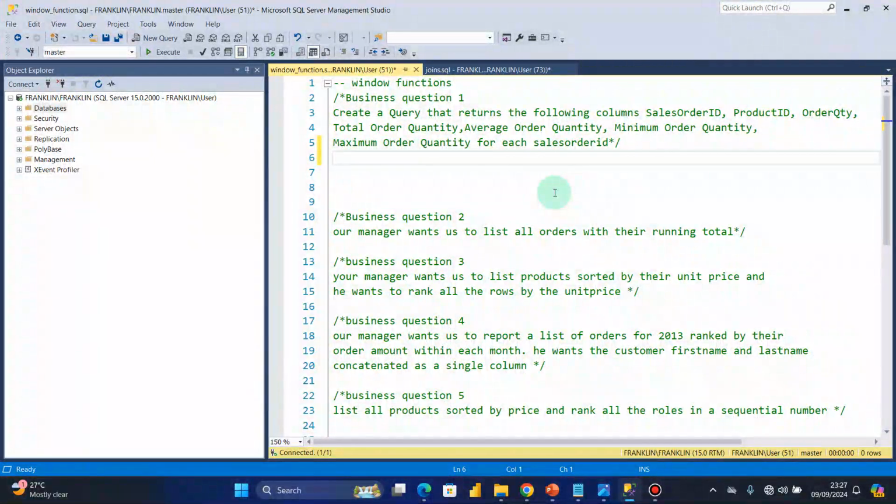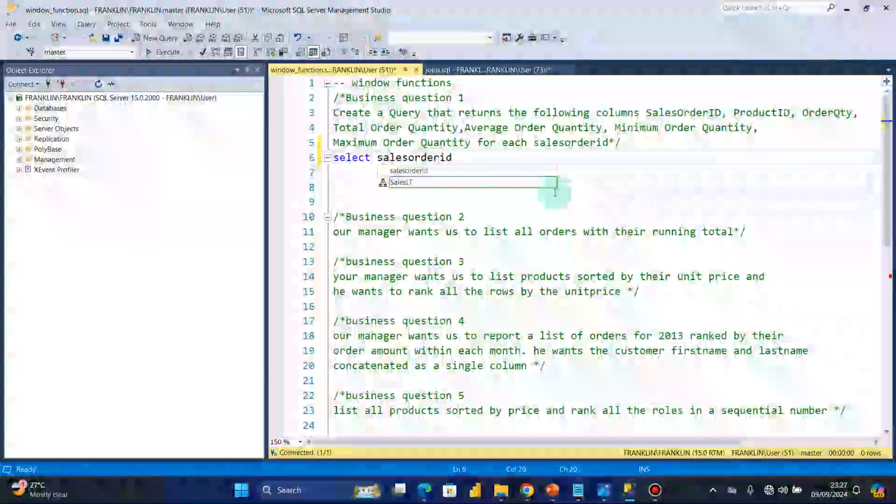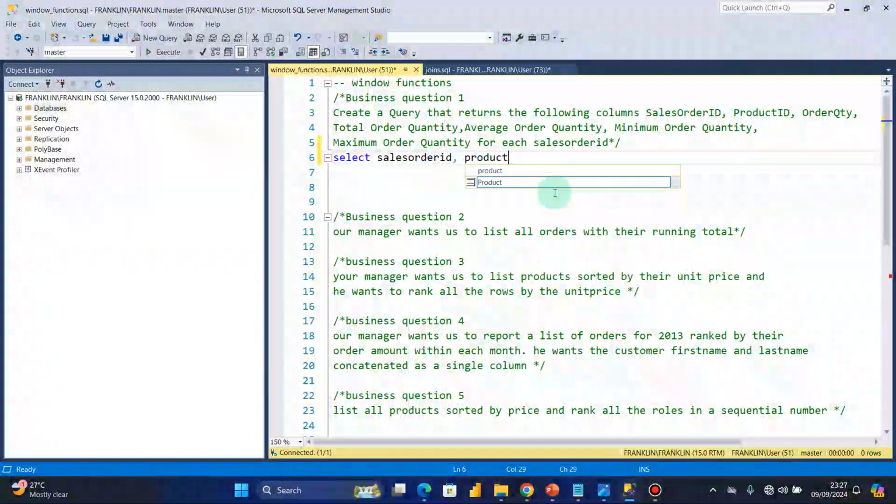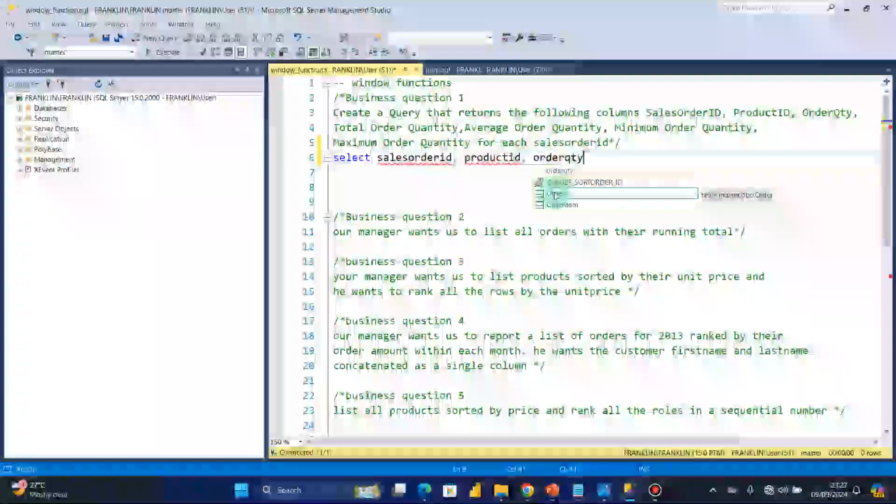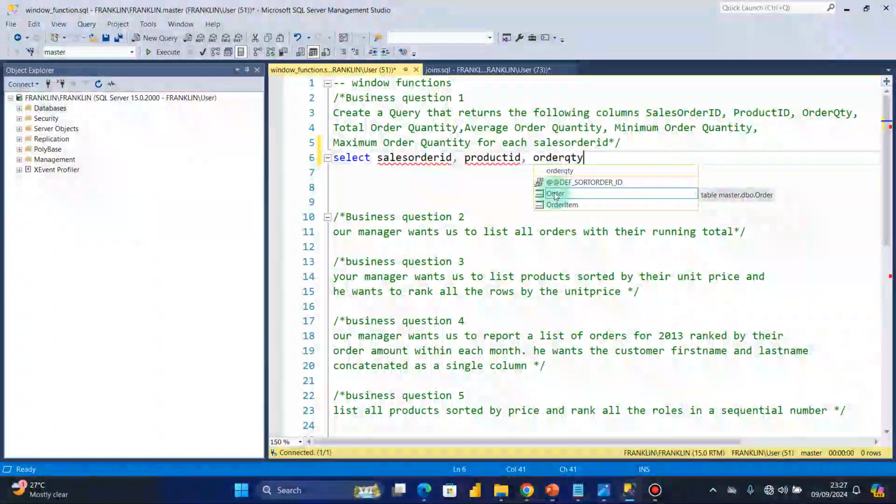So we'll write our select statement here, and we need the sales order ID, we need the product ID, we also need the order quantity. However, we now need the total order quantity, which is going to be the sum.